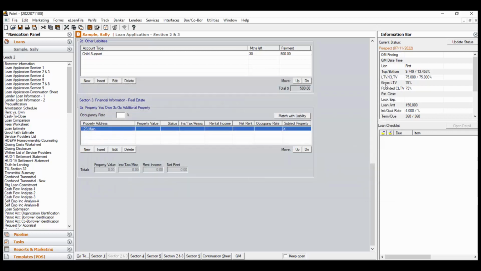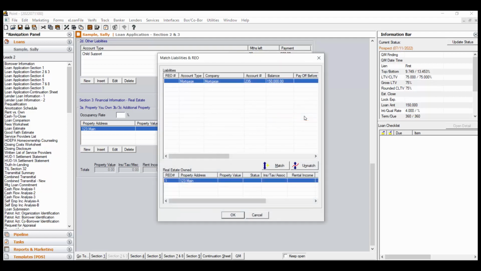The next step is you've got to match your liability with your REO that you've created. So above the box for the REO, you'll see a box that says match with liabilities. If you click this, it's going to open up two sections. The top section is the liabilities, so everything that was listed in that credit report or anything you added. The below section is the REOs, the ones that we entered.